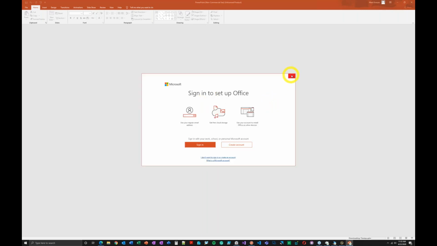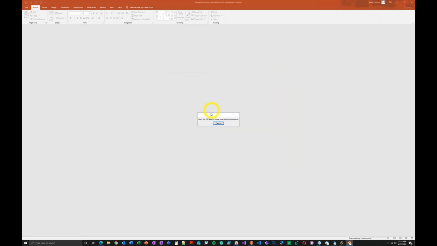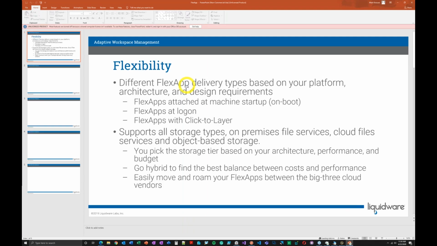And the reason I just want to go through this is, oh, I still got to sign in. I wanted to talk about the demo, what I'm going to do, some of the tools that I'm going to use, and just to highlight some of the points that Jason made. I'm taking more of an architect perspective, and why I like FlexApp and why I came to work with Liquidware is, well, it might sound corny, but flexibility.